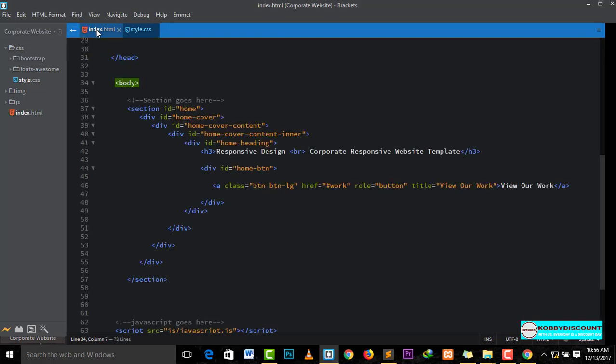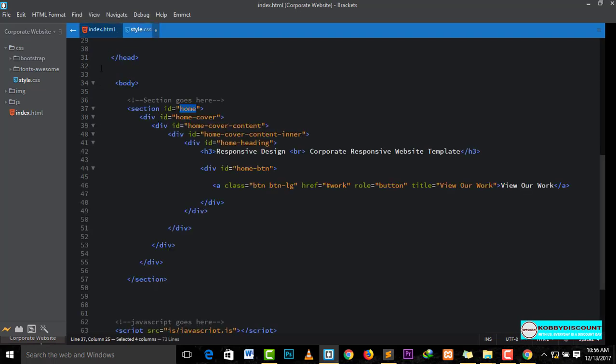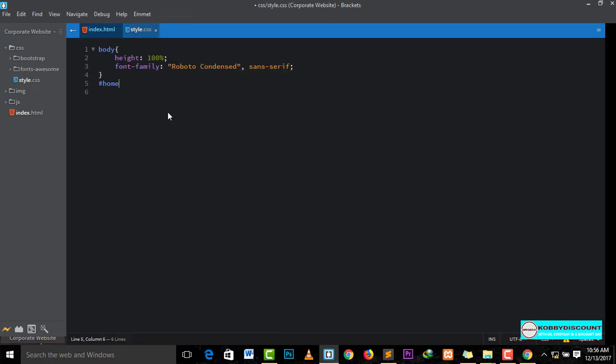Okay. Now next, let's begin working on the home section. Let me go back to this one. Begin working on the home section ID. It's an ID, and this is how you write an ID: the hash sign followed by the name you gave to the ID, which is home. Your curly braces. Within that, you put whatever you want to put there. Height: you assign a height of 100% to it. This height wouldn't take effect.